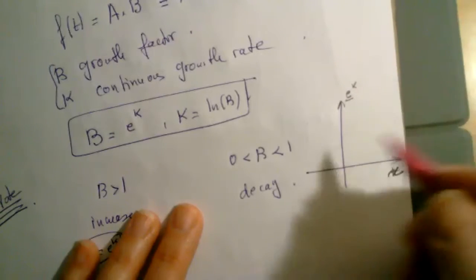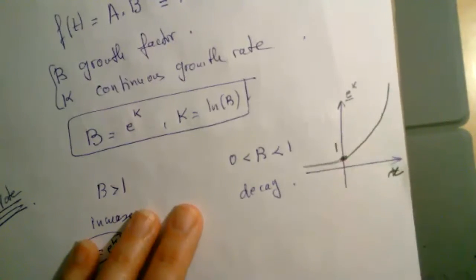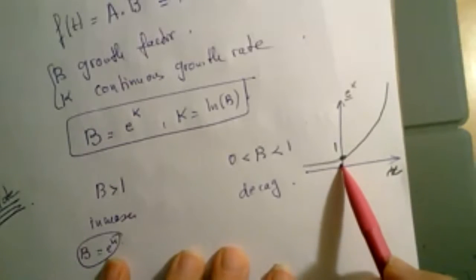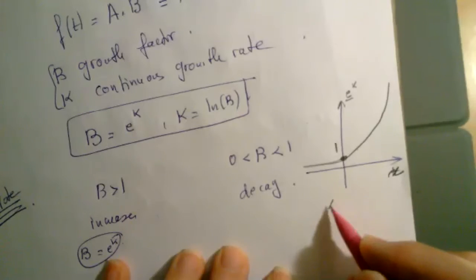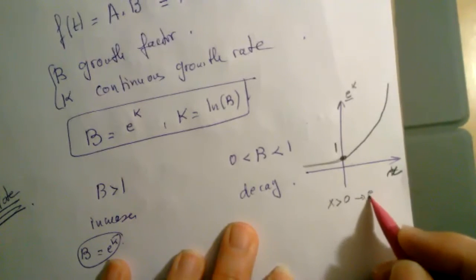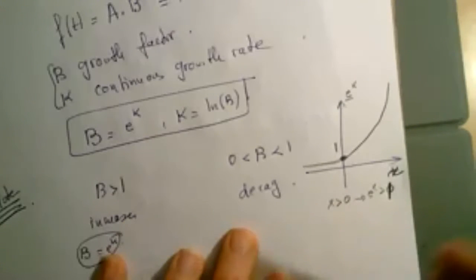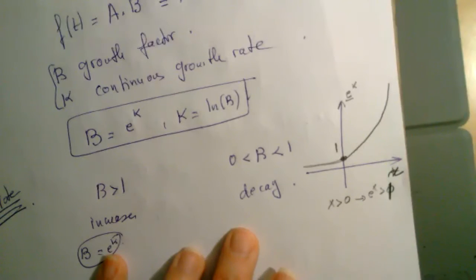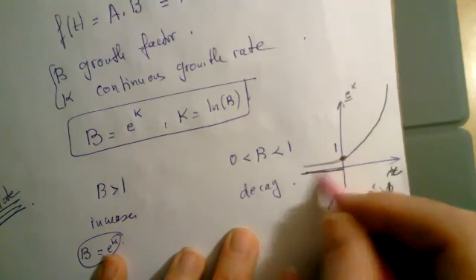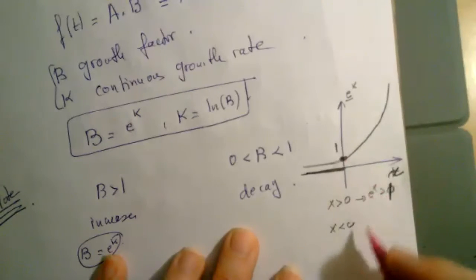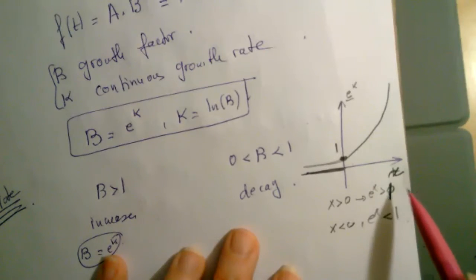e is a number bigger than 1. It means this exponential function is actually going to increase, and this value is 1. So 1 is e to the power 0. If x is positive, e to the x is bigger than 1. e to the power a half, e to the power 2, 3, all bigger than 1. However, when the input is negative, e to the x is going to be less than 1. So that's how the exponential behaves.